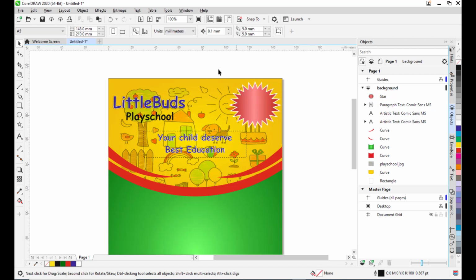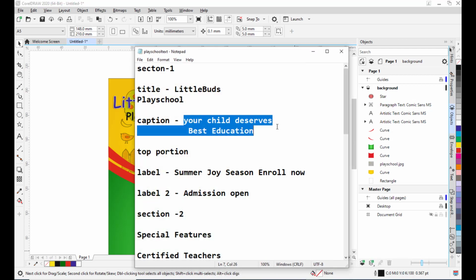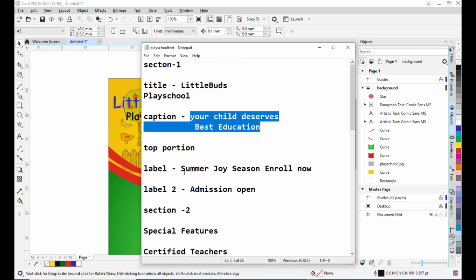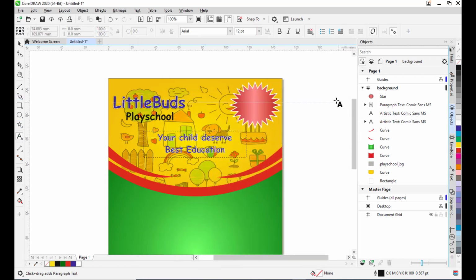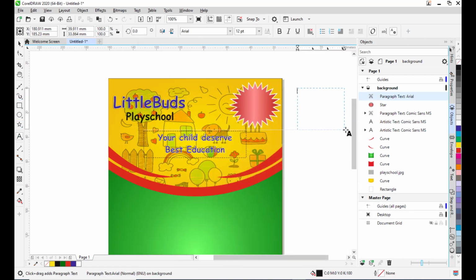So inside this shape we will put a text. So that is summer joy season, enroll now. So we'll copy it and then we'll create a text block and we'll paste.